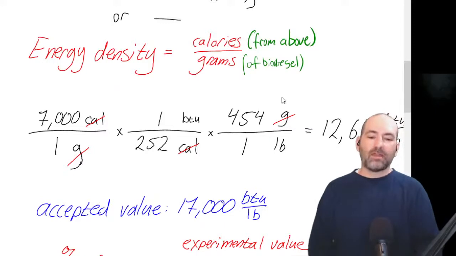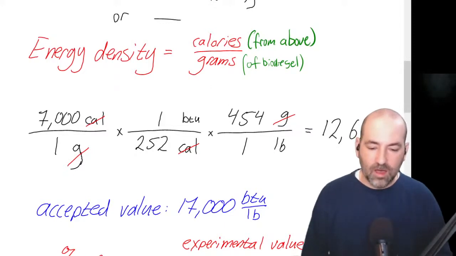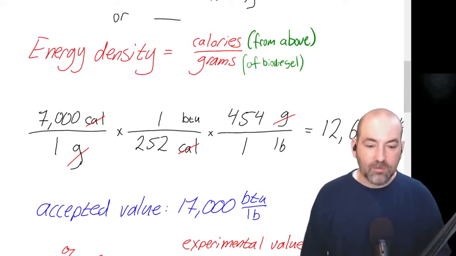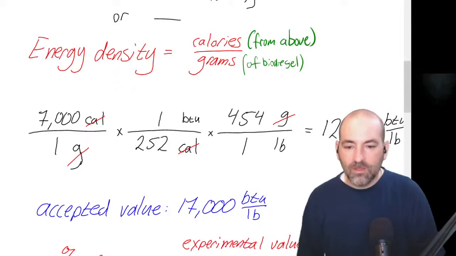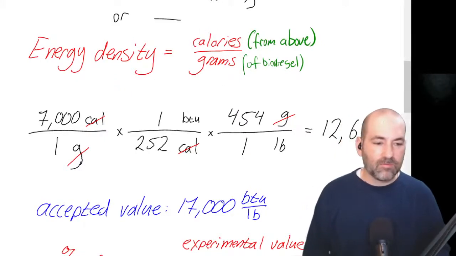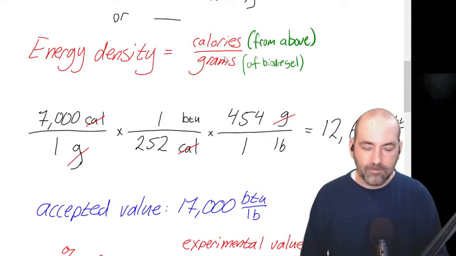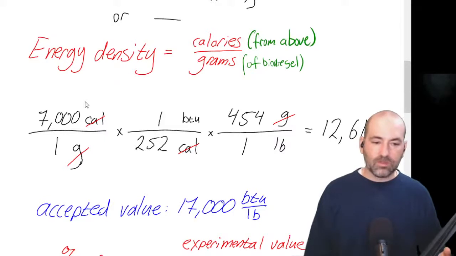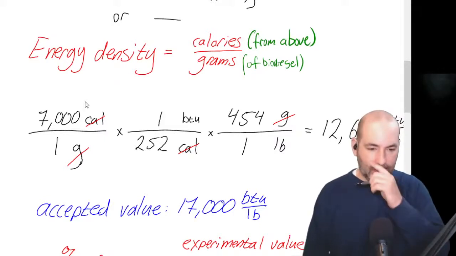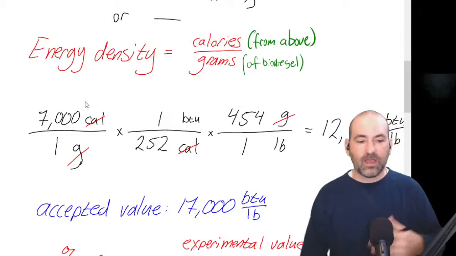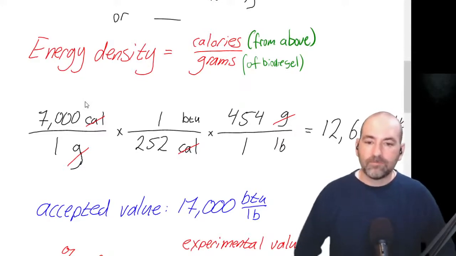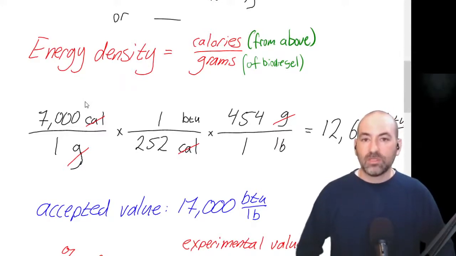Okay, so that's done. That finishes up our number, well, it almost finishes, I guess, our number 7. The energy density that we calculate here is going to be in calories per gram. That's the unit, calories per gram. But when we want to compare this to other fuels and look up other data, fuel tables, things like that, so we can compare to gasoline and other types of fuels, we need it in a different unit, BTUs per pound. BTU stands for British thermal units. It's an older unit of energy measure that we still use in the US.